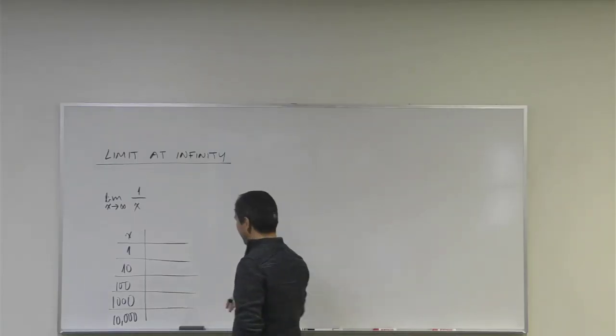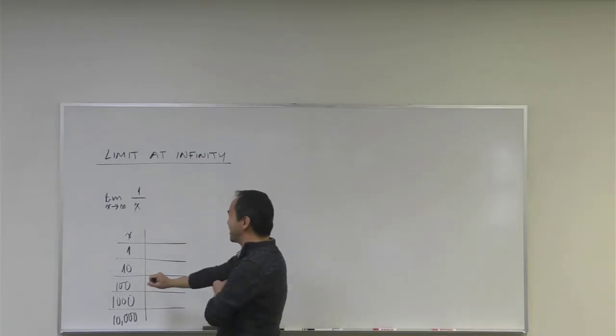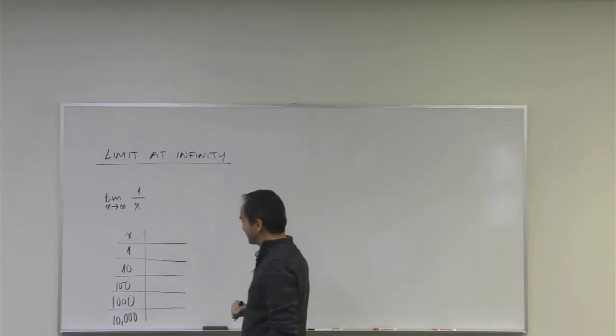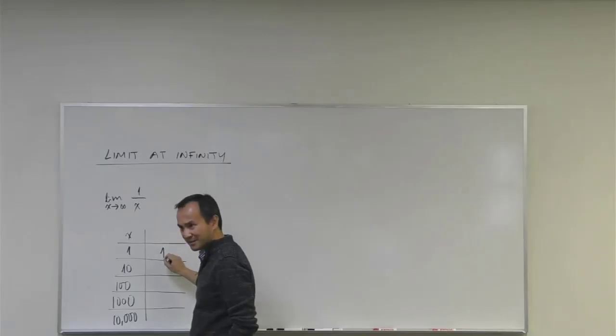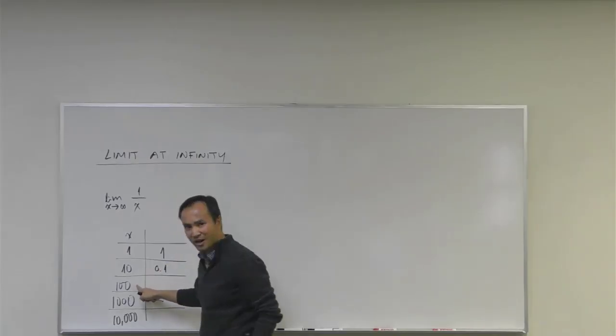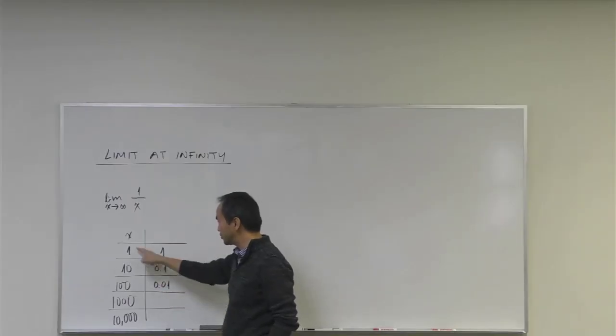Now you guys go ahead and have your calculator ready and help me out with the calculation here. That should be simple enough with a function like this. Our function is 1 over x. When x equals 1, the output is needless to say 1. But what about when x equals 10? 0.1, okay? So the vertical value jumped from 1 to 0.1. And what about when x equals 100? 0.01.